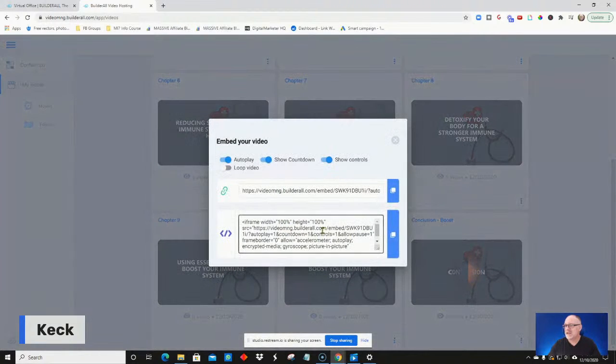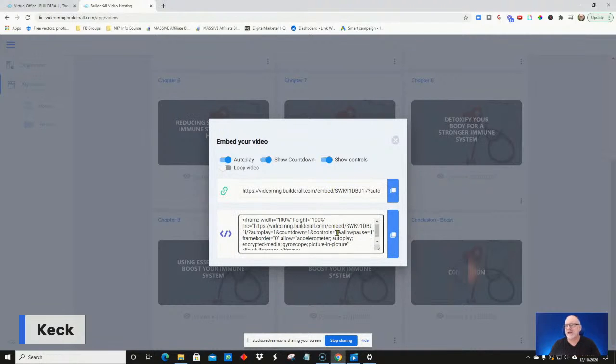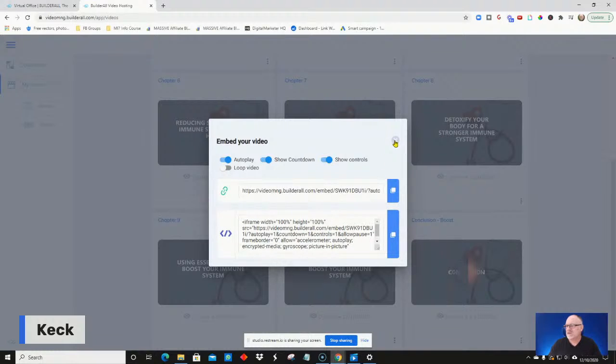And again, this embed code is what you're going to use to put your videos in when you're building in Cheetah and you want to use a video. Instead of selecting the video, which I think this option is going to be in there shortly, but until it is, you just select the iframe option. Okay, you put your iframe wherever you want it on your website, and then you drop in one of the codes here, depending on which box you want to put it on. They'll both work. So that's how that works there.